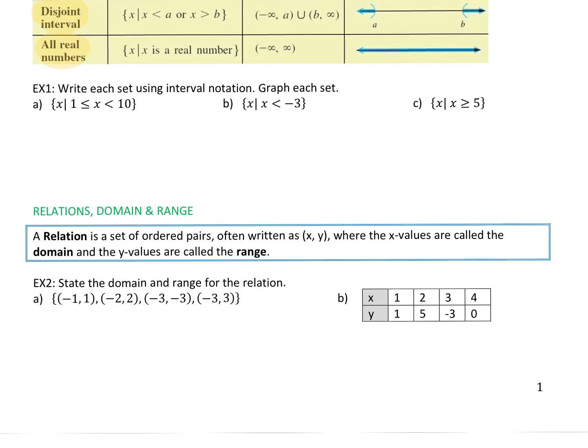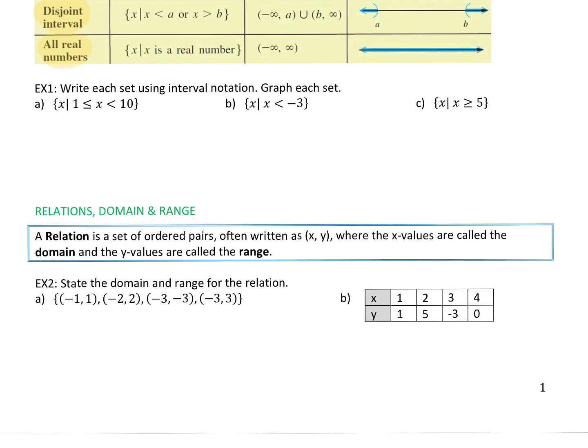Now take a look at example 1. Write each set using interval notation and graph each set. I'm going to go ahead and graph the set first, and then I'll use it to read interval notation. When you're graphing your answers, the main thing I want to see is you indicate where 0 is and then where your numbers are in relationship to 0. So I have 0 here, and then I'll choose 1 and then 10. I don't care too much about the spacing for these because they're just small sketches. Just please show me where 0 is and then where your numbers are.